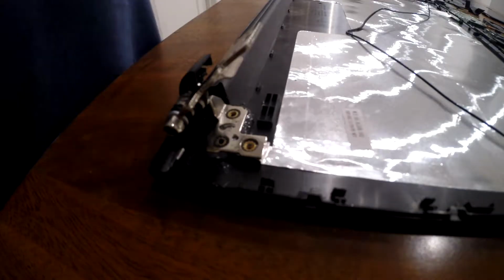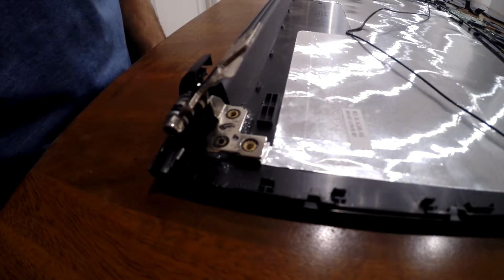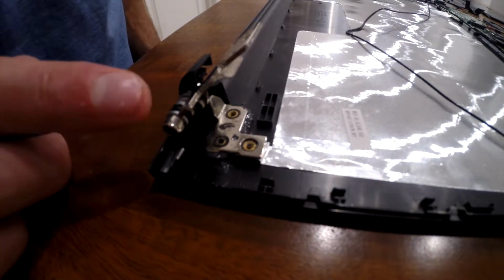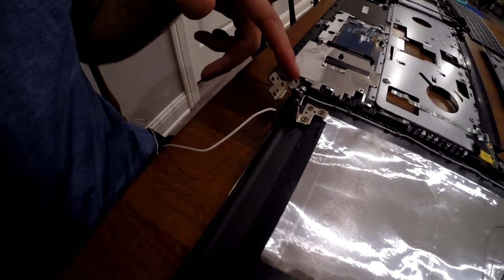Off camera, I quickly forgot that the hinge kind of sets into those tapping points, and so it should hold pretty good. I'm going to let off all the resistance on this hinge so that most of the resistance is felt on this one. But even this one, the resistance has been taken off on it quite a bit. That's what you want to do.